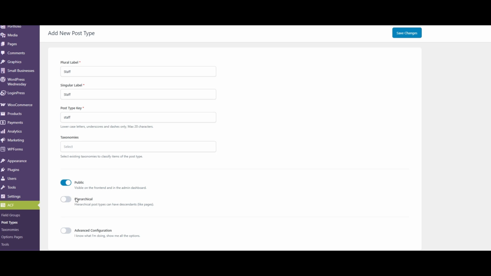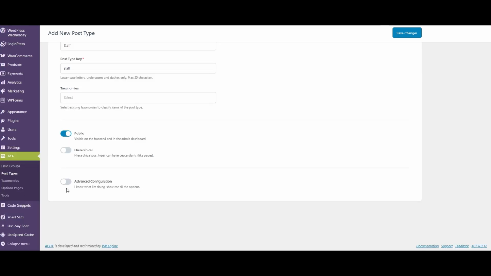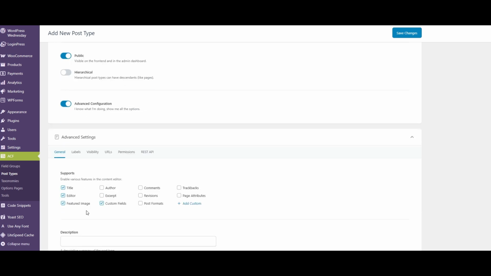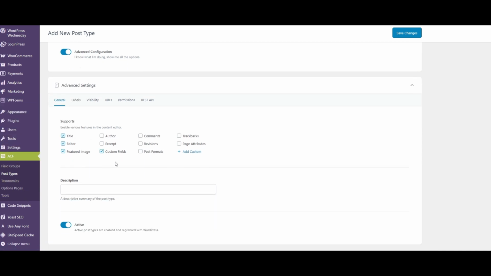I do love to hit this advanced configuration toggle here, just because I'm a little bit extra sometimes with the way I want it to be displayed over here in my menu. So I'm going to leave all of this as it is. All of these details are good. I don't typically put a description, because usually the title of the post is self-explanatory. If it's not, then of course feel free to put one in here if you're building this out for a client and they need a little bit of extra detail.